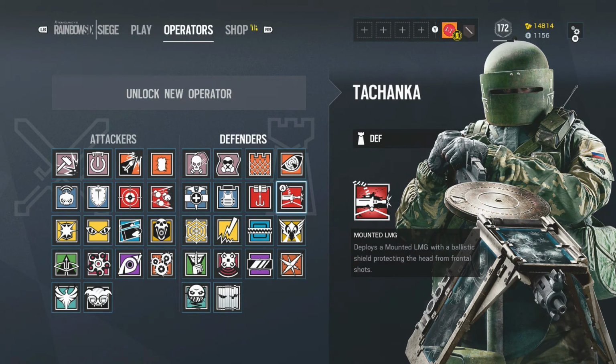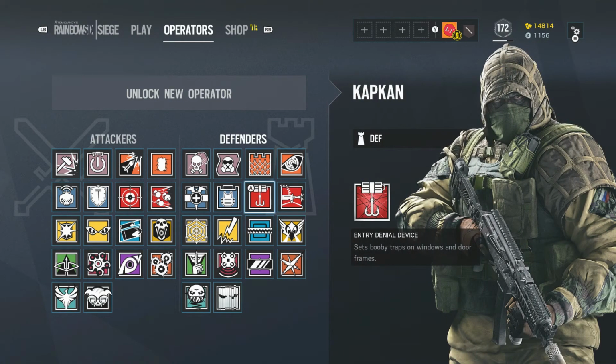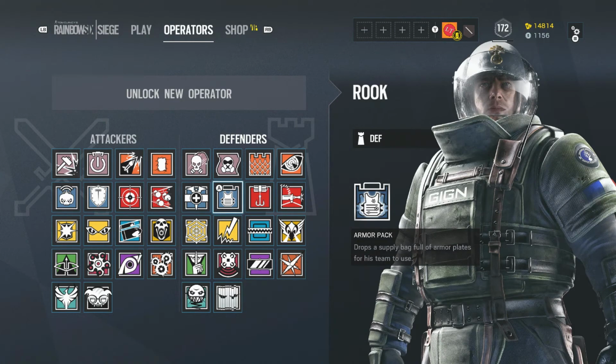But long story short, you can use this to your advantage for good strategies, where you can have someone like Tachanka holding down an area with his gun, where everyone else who is attacking has to use their pistols. That can be beneficial. Whereas you can have someone else holding down the fort, like Rook, giving out the armor. So there's a lot of benefits of doing this. It's a really team-based game, especially if you got a lot of people, so it's going to be very beneficial if you know what you're doing.